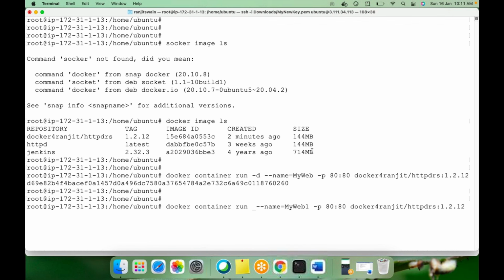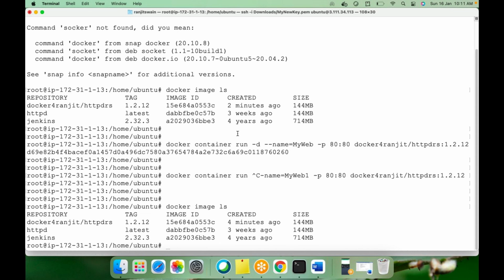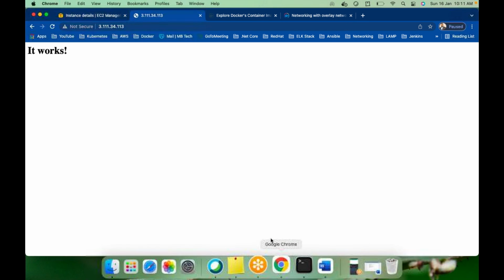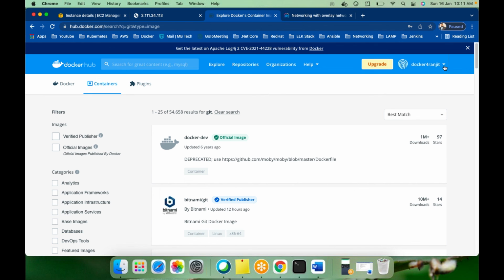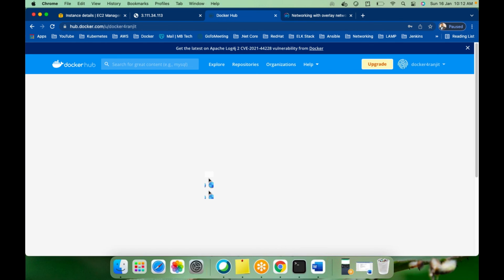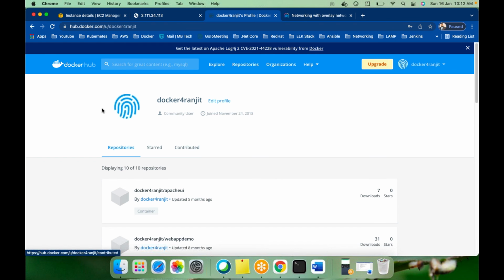So one more thing I just want to tell you quickly, that is to create your own image. Like that I created one image, right? I want to push that image to the Docker Hub. So first thing we have to do is login to Docker. Okay, this part don't worry, I'll show you when we create our inbuilt image. To login to Docker and then whatever image we created just now, right? Let me just Ctrl+C it. Docker image. So this is the image we created just now, right? I want this image to be pushed to my repository so that I can find it over here. Okay, if I go here, my profile, I should have this image available here.